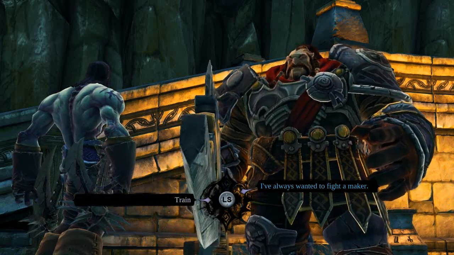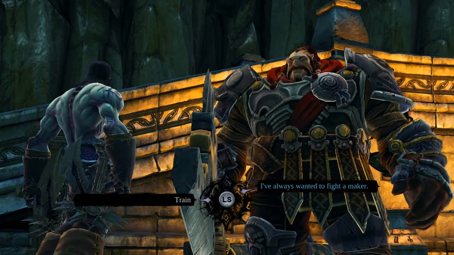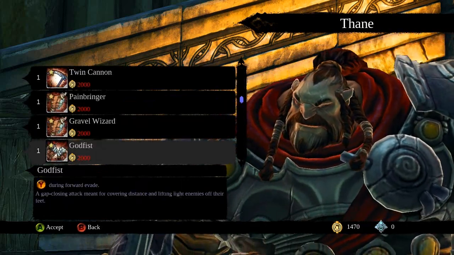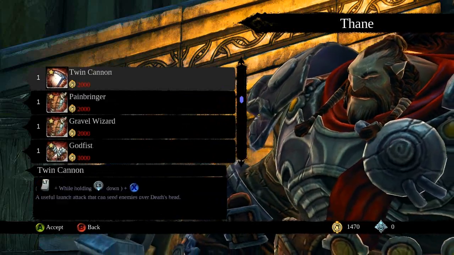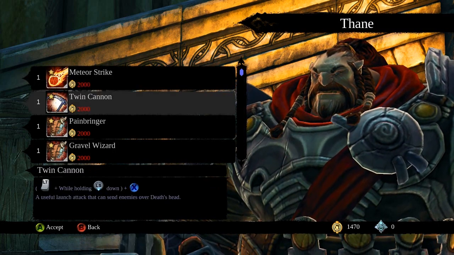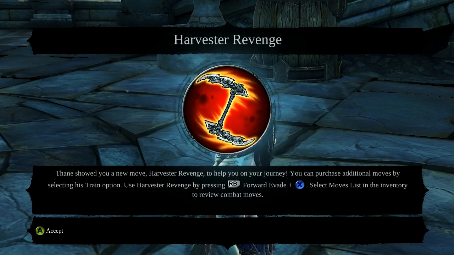Oh, yeah. So the corruption just takes over people, and he doesn't want to have to fight his own people. Makes sense to me. So he's gonna train us in all these different attacks we can get. Ooh. We can get this one for free. I think I will. His name is Thane. Sweet.